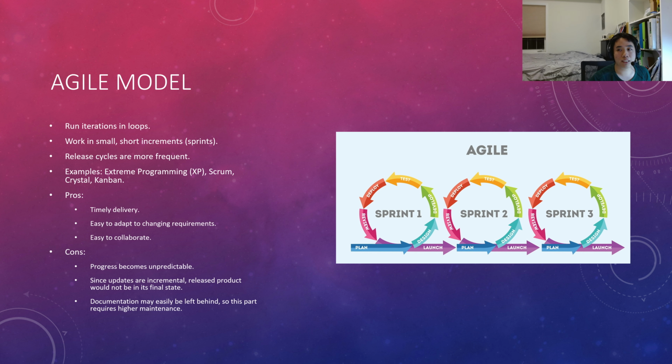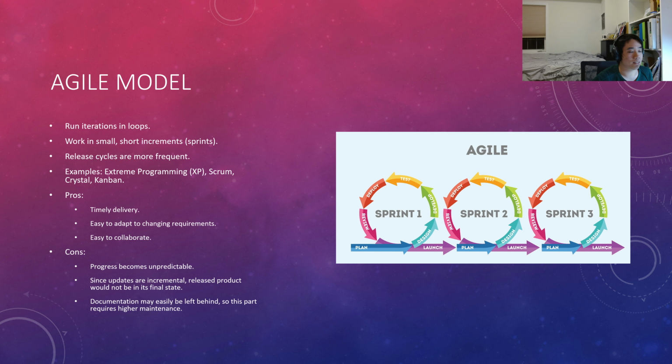And it makes collaboration easier, because teams... how do I say this? Feel free to let me know about collaboration in agile models as well, because I actually kind of forgot.